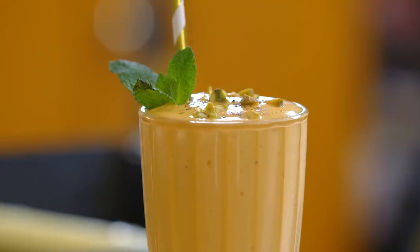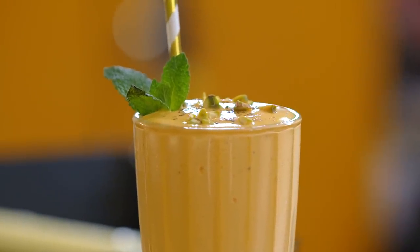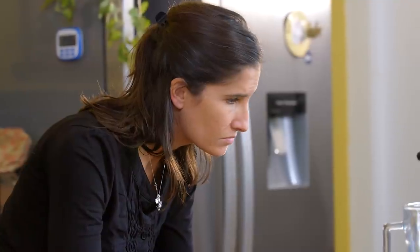What are the most important things in a mango lassi, like in the recipe, the ingredients? So you have to look for good thick yogurt. Look for a good pulp, mango pulp, cardamom, some will put saffron in it. And basically you're looking for the richness in the initial basic product.